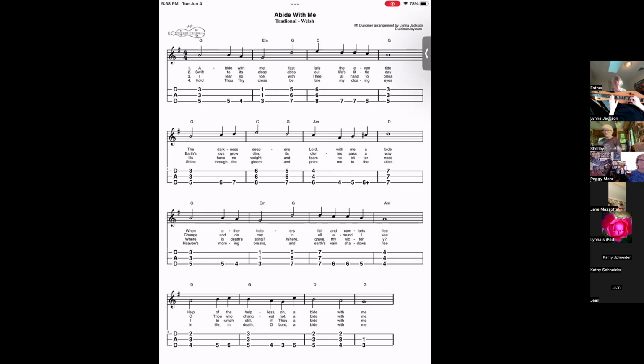Again, all right, starting from the second line. 1, 2, 3, 4.